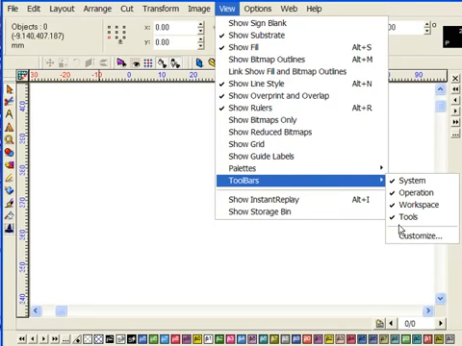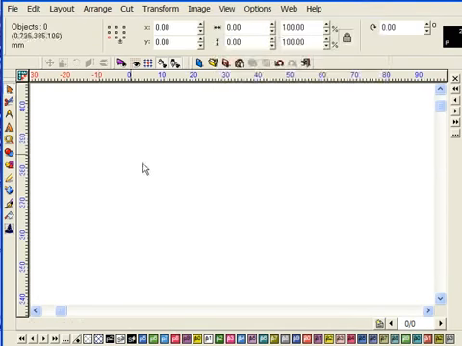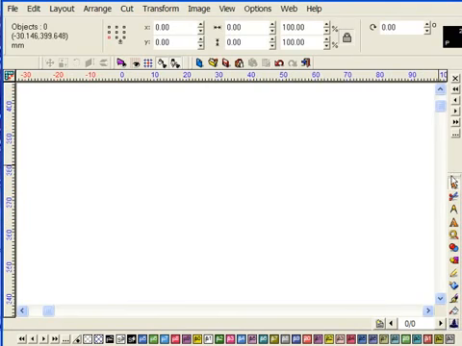The 4 toolbars listed here are all movable and dockable. So for example, if I don't like the idea of my tools being down the left, I can pick them up and move them to the right. So I can now explain them individually. I'm just going to grab all 4 and move them to the center.